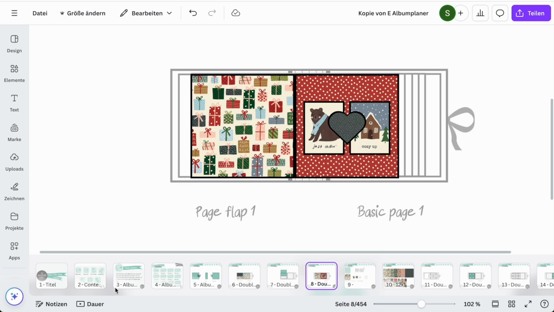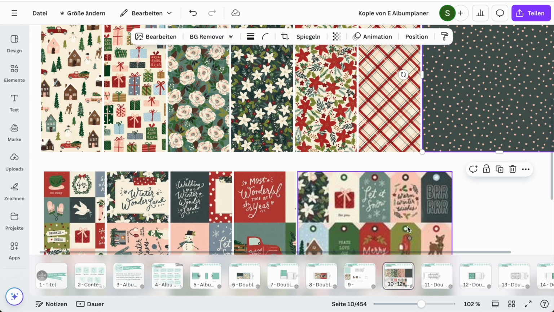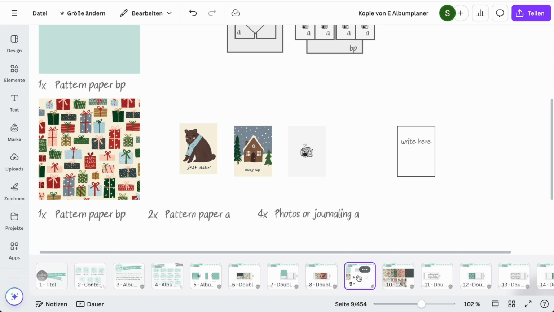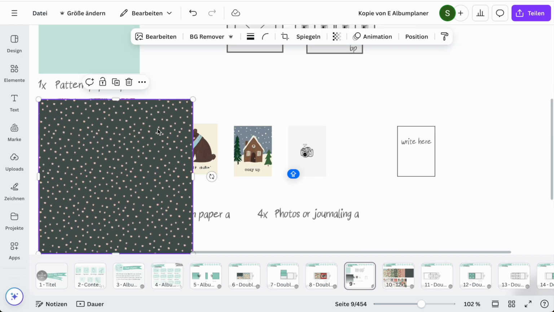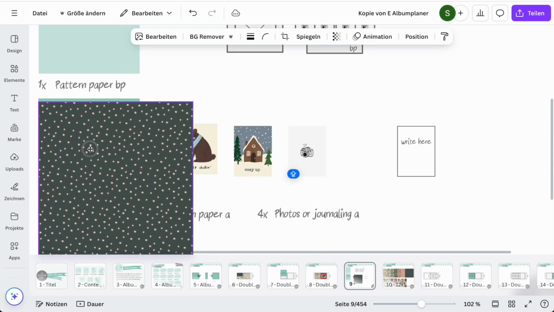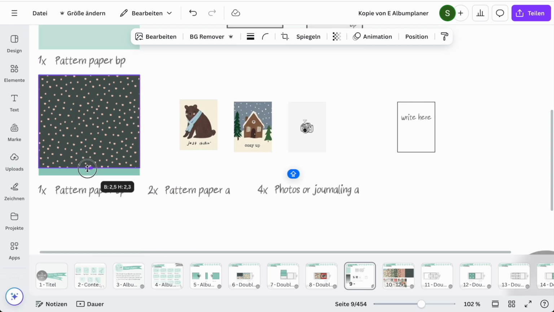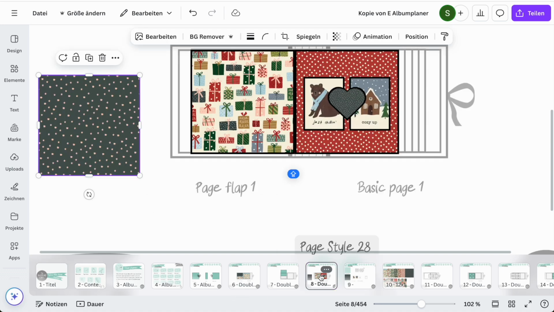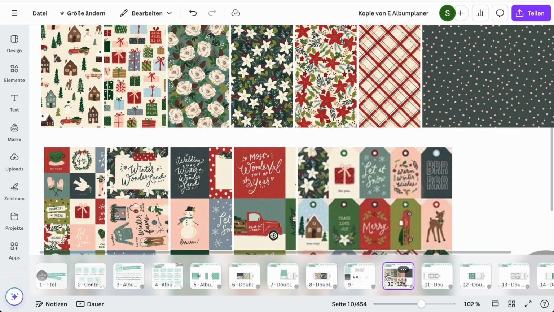So as you can see, it is also a great tool for pre-planning your decorations for your album, even if you're working with a physical paper collection. Because not only does it save you a lot of time for the actual crafting part, but it also brings choosing and combining papers and journaling cards to a whole other level. And that to me makes it so much fun to do, and I will never ever again not pre-plan my albums. And to be honest, I already have digitally planned and decorated so many different albums by now.